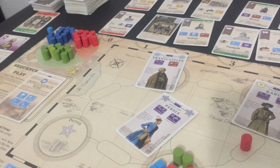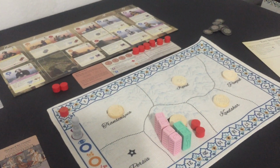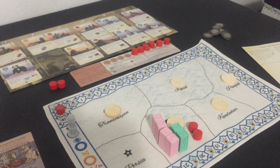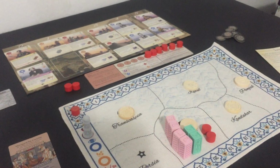I'm sure I'll think of something after this, but for the most part, if you did like the second edition, and it's a great game, I highly recommend it. It's considerably easier to teach. That's the one thing that I really enjoy with the second edition: I can teach it in a third of the time that it takes me to teach the first edition.